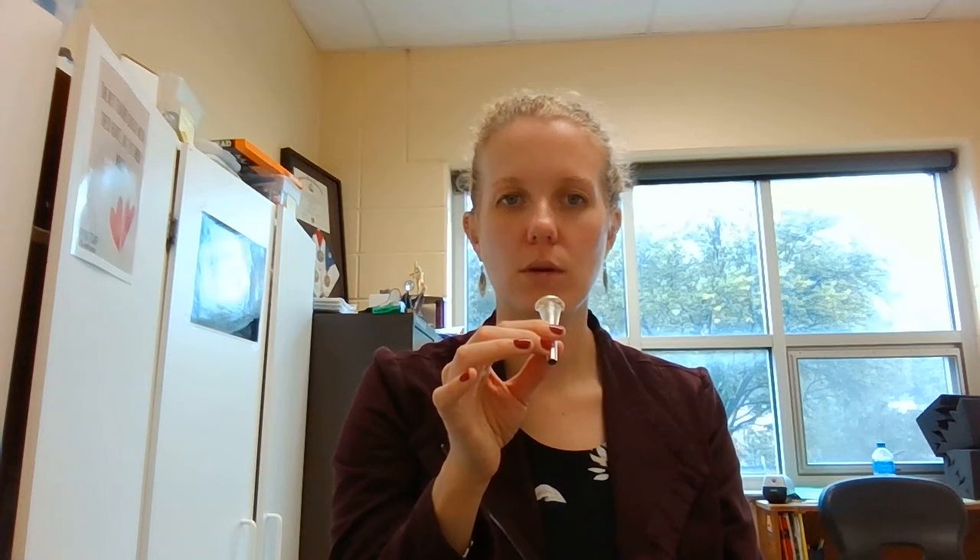Now we're going to take our mouthpiece and put it up against our lips. When we blow out, I want you to be very careful that your cheeks stay against your teeth, like they did when you were blowing without the mouthpiece. When we hold the mouthpiece, we always hold it with two fingers, not our whole fist, because that tends to push it against our mouth. We want to hold the mouthpiece firmly against our mouth, exactly in the middle. The horn mouthpiece points slightly down towards the ground, so I don't want it sticking straight out — I want it down just a little bit. Remember, it is firm against your lips.